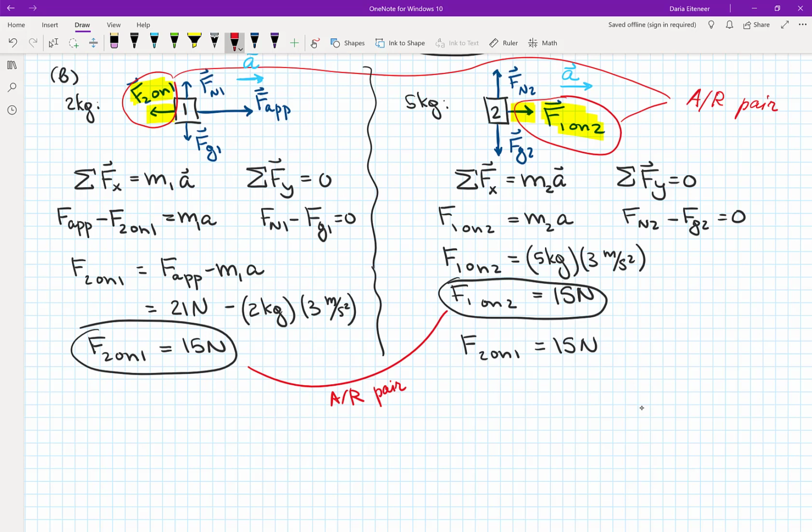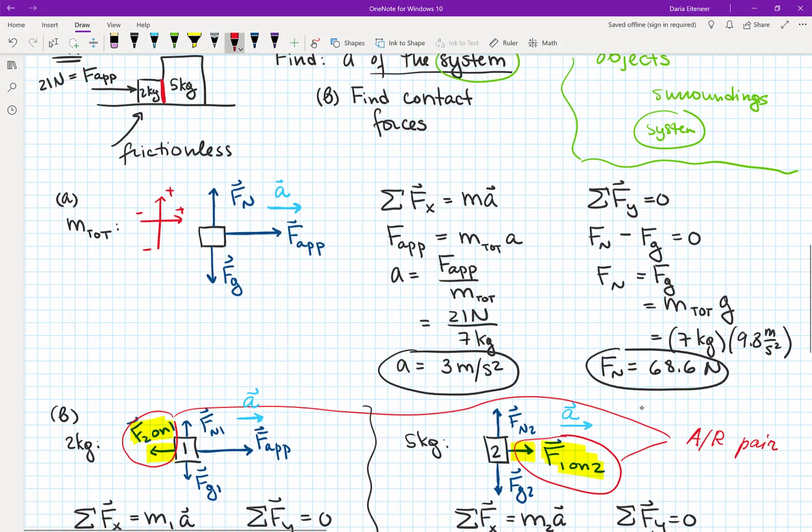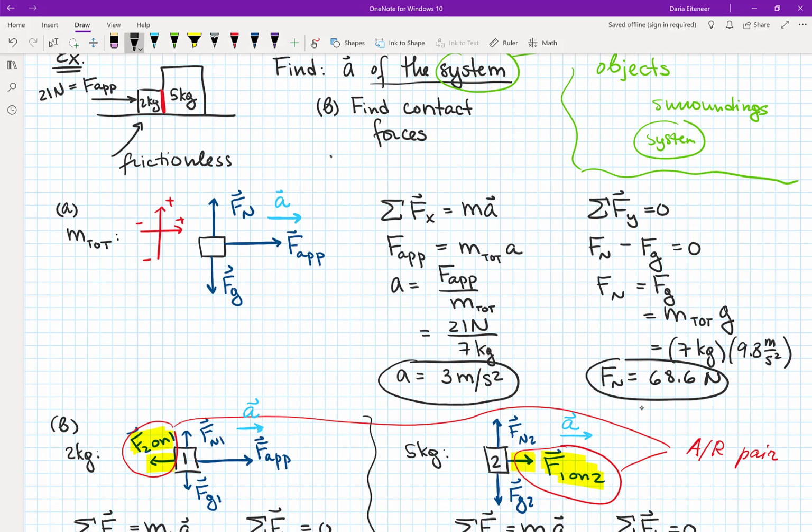Also, sometimes it's good to have that sanity check. So we got the two equal to each other. Great. That means we're doing this correctly. Okay. Let's see. Let's do one more thing here. Let's give it part C. So find net force on each mass.